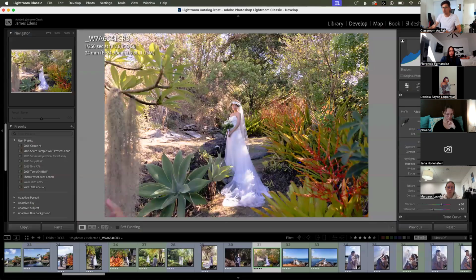First things first, we're gonna go over, was it details? Is that the next one? Yeah, we're gonna go into effects. So effects for me are actually gonna be down here where it says presence. So in effects, the first thing you're gonna see, so when you click it, make sure you also click the other one that says effects. You should see texture, clarity, and dehaze.